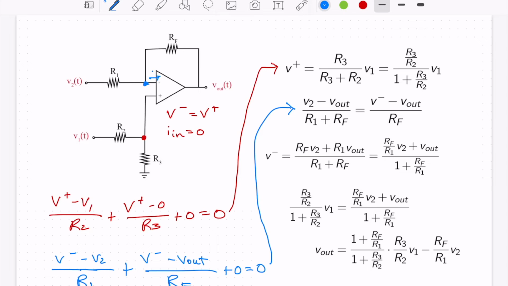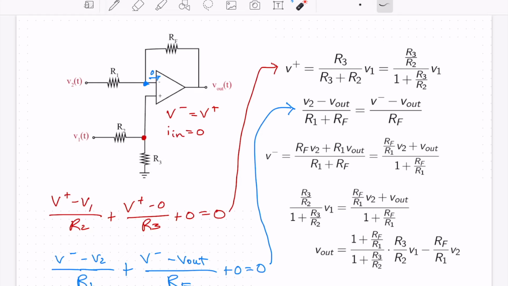We would have a current here of 0, of course, and that means that the current from here to here is equal to the current from here to here. So V2 minus V out over those two resistors in series is going to be equal to V minus V out over RF. Again, if you don't want to do it that way, that's okay. You could just take this equation and rewrite it. Again, it changes the algebra, and I probably wouldn't actually try to get to that point, but just so you can follow along with me.